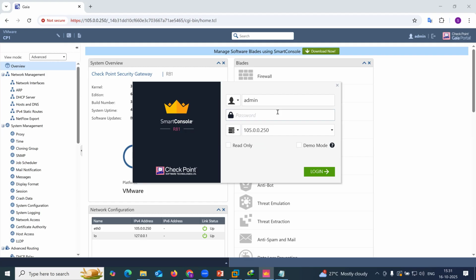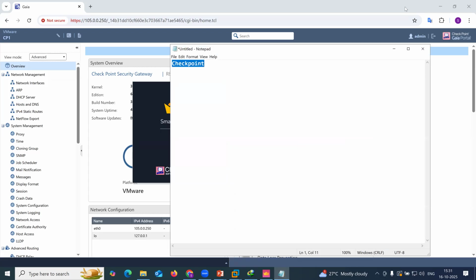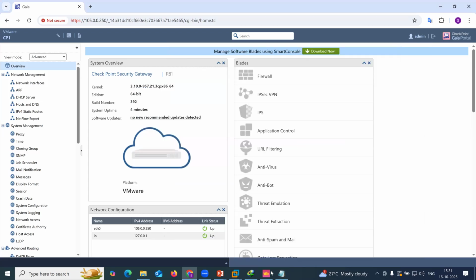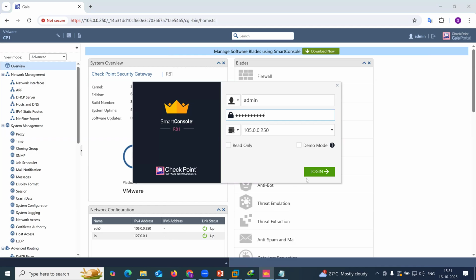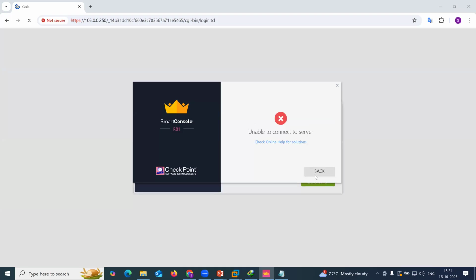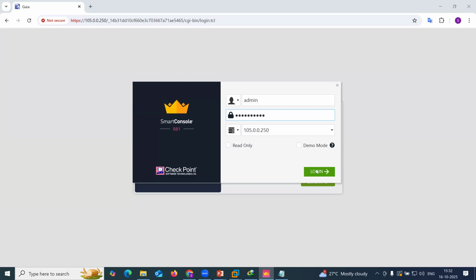So this is called three-tier architecture: Smart Console, SMS, and firewall. Three things. This is the reason why generally I don't do it on a PC.